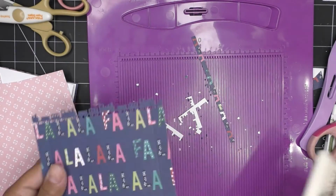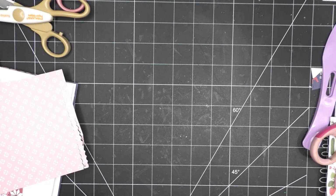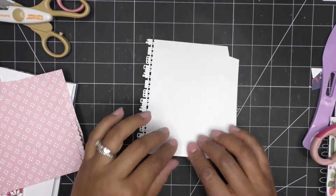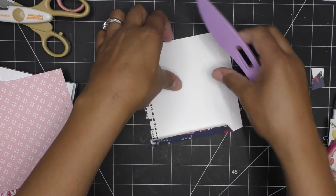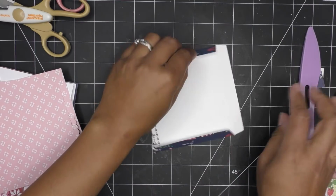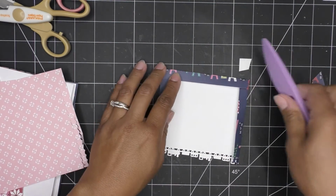You guys, I was just like, let me grab a punch, and then I saw this one. I was like, you've got to be kidding me. I didn't even know I had that. Okay, so that is going to be my larger pocket, and I'm going to make the small pockets very similar. So we're going to fold those in. Fold this in. And now I have to make sure my die cuts, since I'm kind of doing this in reverse, will fit this pocket, right?